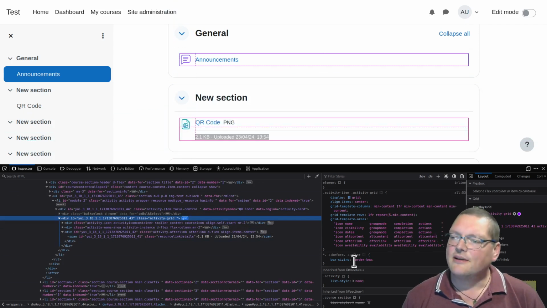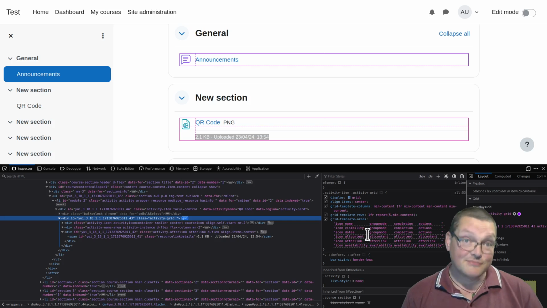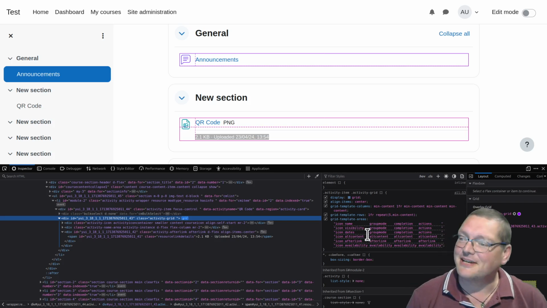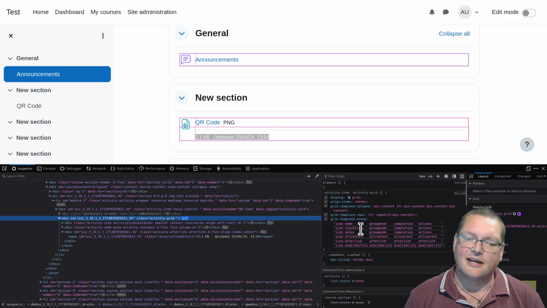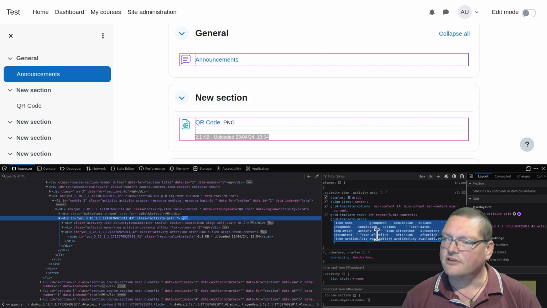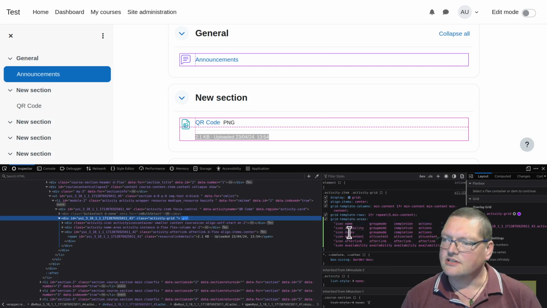And the awesome thing about it, and the cause for the problem that Jepra is experiencing, sorry if I'm so excited about it, is this one right here. So right here you can see icon, name, group mode. This is the template rows and the template areas for the grid here. So this content here, this is how it's actually appearing.